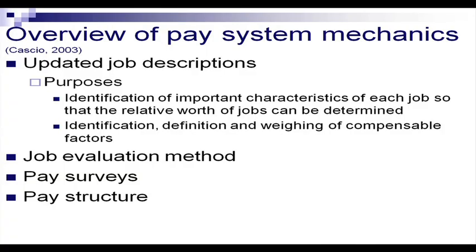Why? Because the job description is going to change with a change in the political environment, economic environment, requirements of the job, culture of the organization, etc. We also need to take into account the job evaluation method. The method of evaluation of different jobs, we'll talk about these a little later.